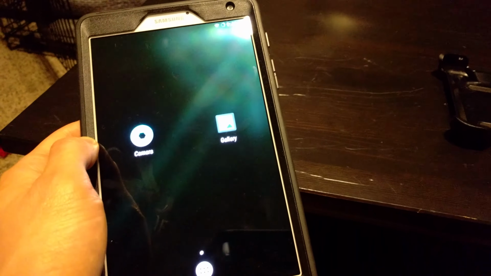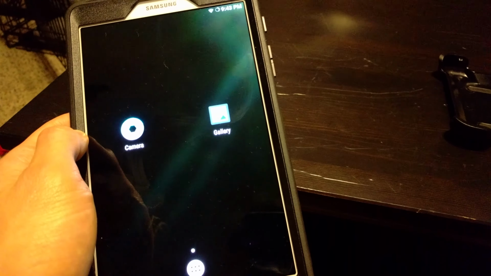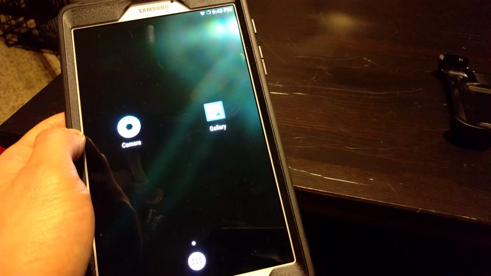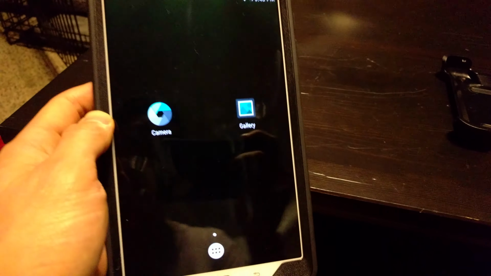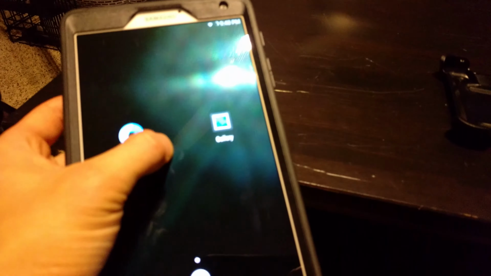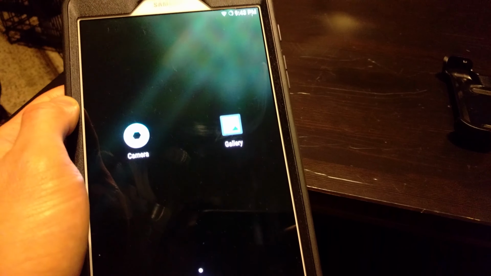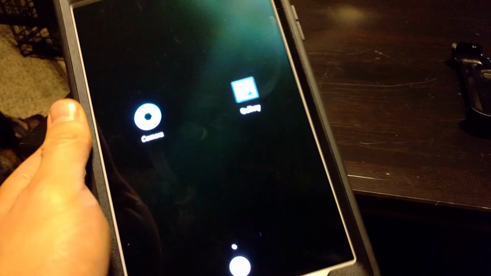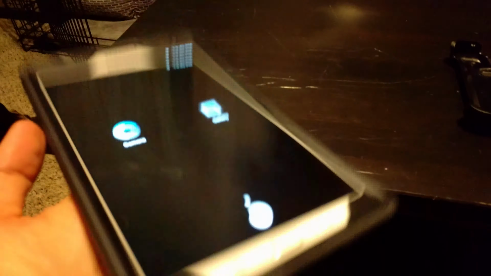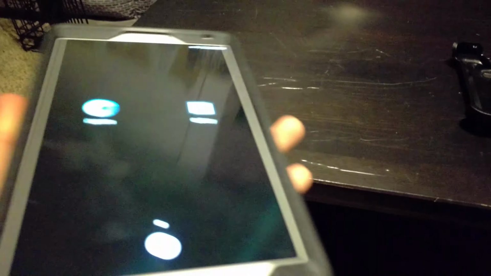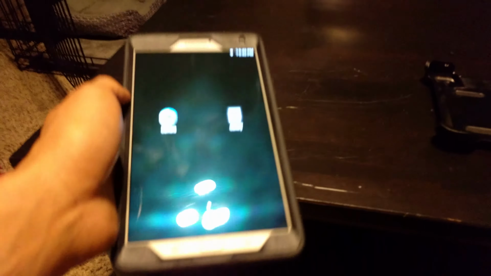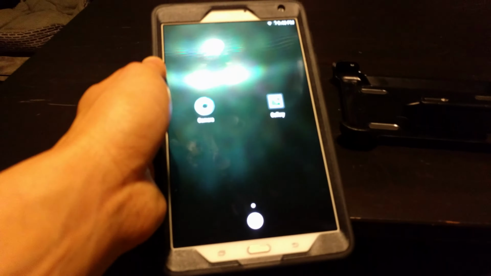But I think she will probably end up upgrading to a Tab because she doesn't need the pen functionality. She never uses it, and the screens are really nice on these. I mean, the one on hers is pretty nice too, but she likes how thin these are. If this wasn't in the case, it's super thin and super light. This one's a little bit heavier because the case is pretty heavy duty. But anyway, that's just kind of my thoughts on this Galaxy Tab S 8.4.